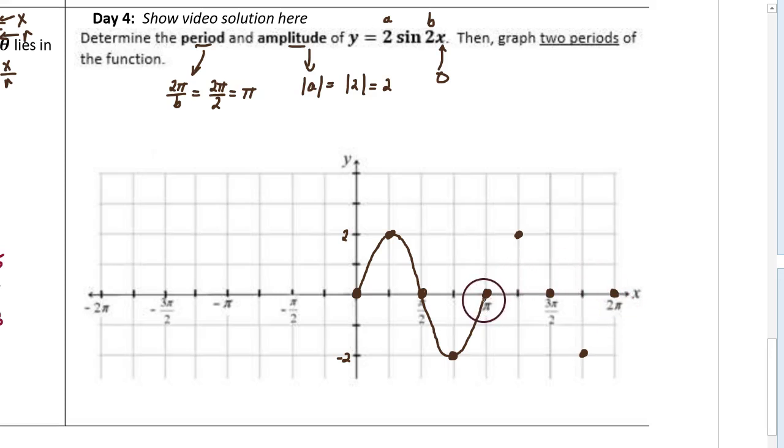Let's draw the curve. It goes through here and curves through this dot, comes down through this dot, and when you get down to the bottom, start to curve it back up, and then through that dot. There's 2 periods of the function. Remember, instead of doing that, you could have started at the origin and started drawing towards the left to get another period.